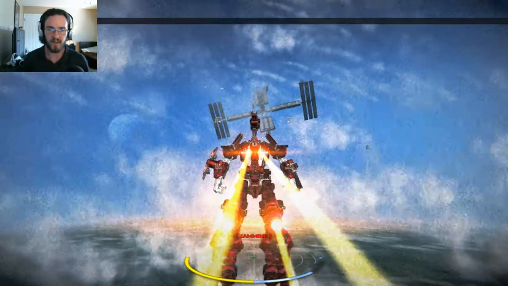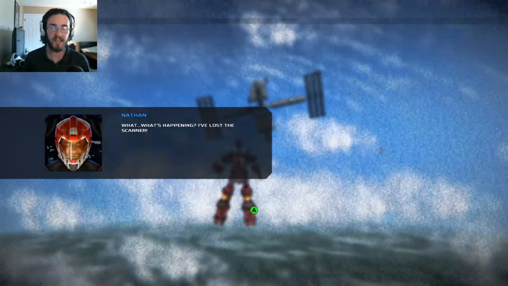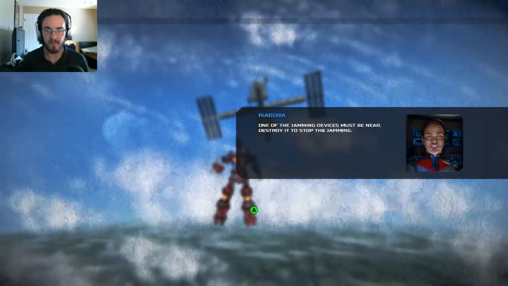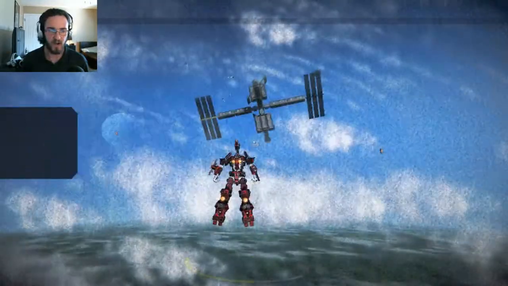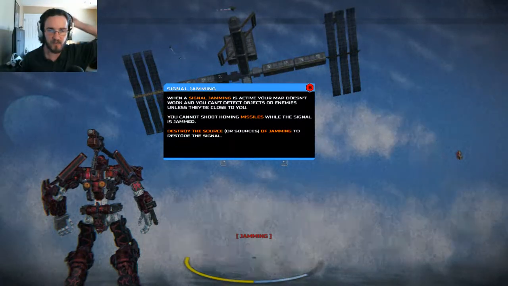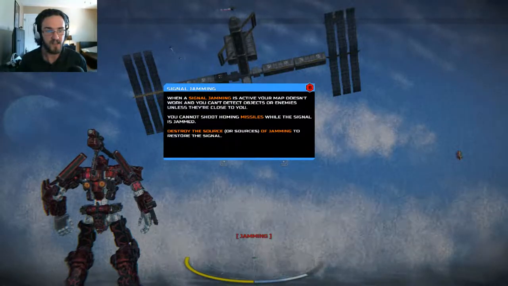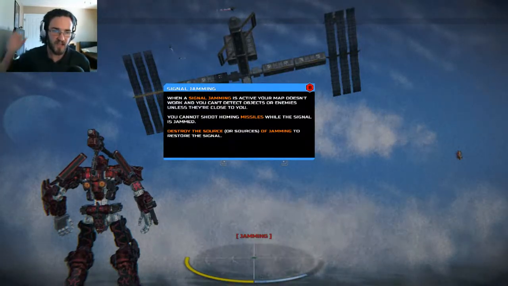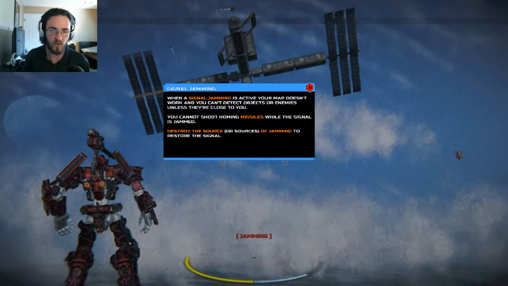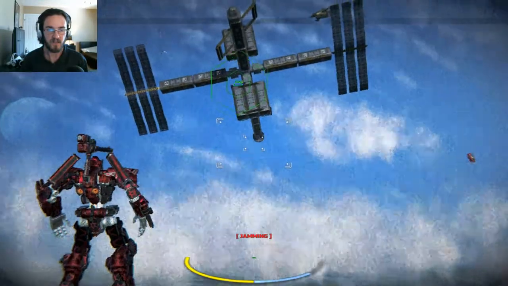Okay, I guess it's that one right in front of me. Oh, jeez. Ooh. What's happening? I've lost the scanner. Yeah, that's exactly how I feel, buddy. One of the jamming devices must be near. Destroy it to stop the jamming. Roger. When a signal jamming is active, your map doesn't work and you can't detect objects or enemies unless they're close to you. Jesus. You cannot shoot homing missiles while the signal is jammed. Destroy the source or sources of jamming to restore the signal. Okay. Good lord. Okay.